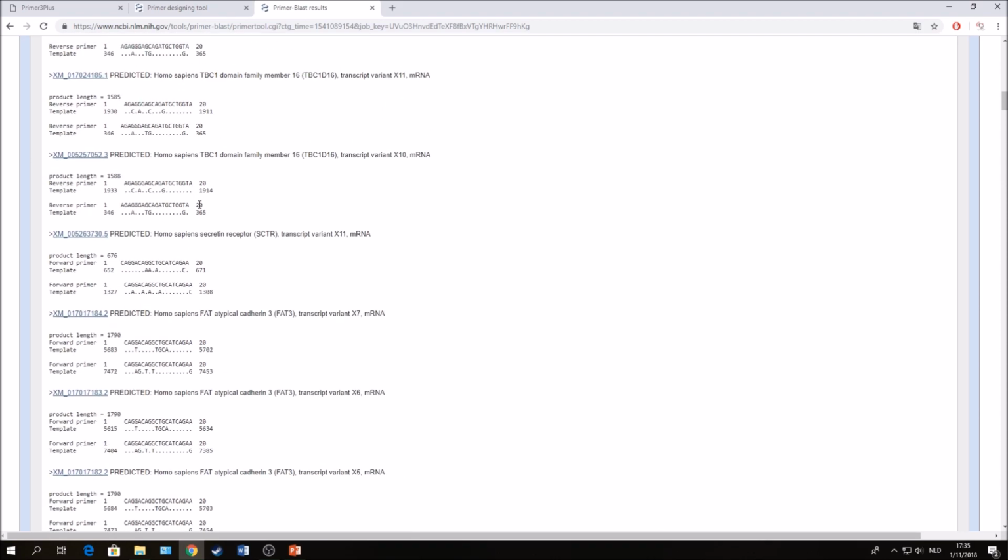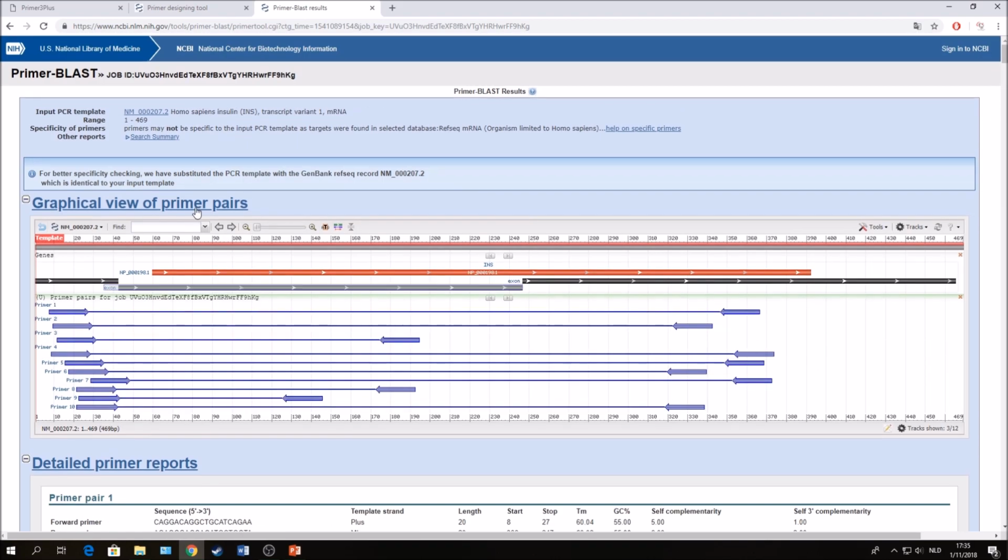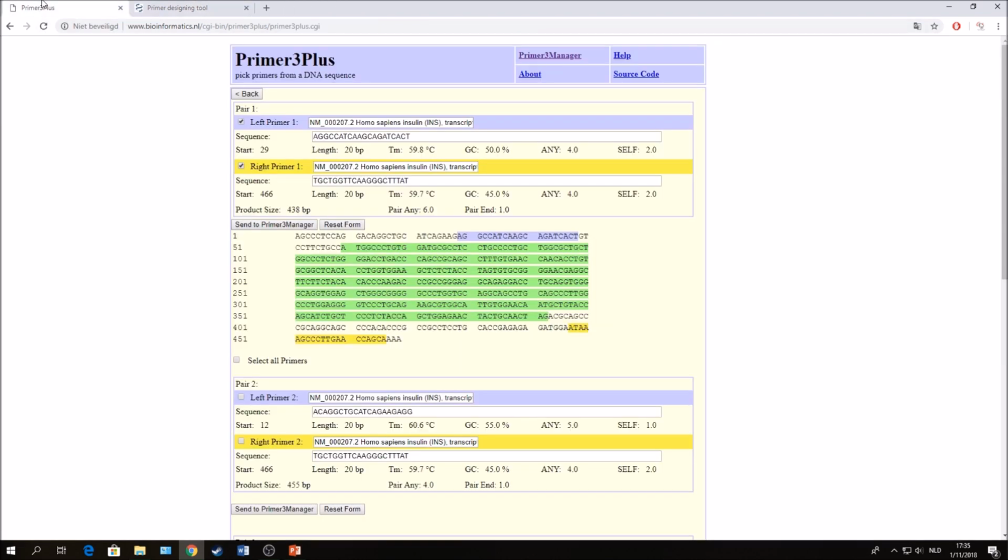So how I would use this tool actually is in combination with Primer3plus. So we'll show that as a last thing.